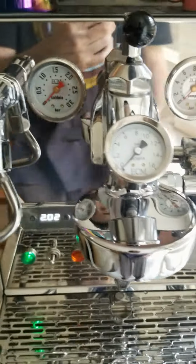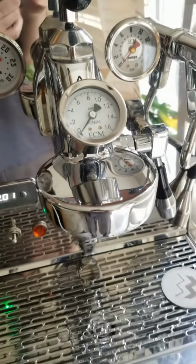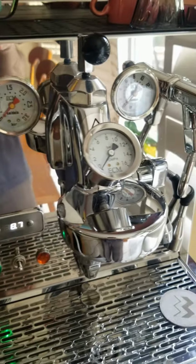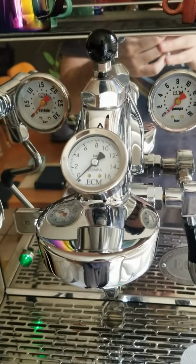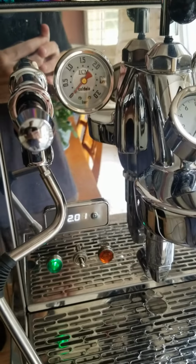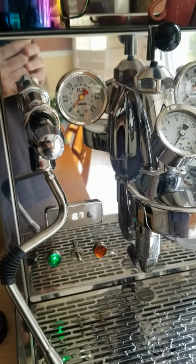But like if it was off for 2 hours, it's going to take some time to heat up again. It's not like it keeps the group warm. It's not like some sophisticated eco mode where the boiler is using less energy but somehow keeping everything warm. Nothing magical like that. It's just a dumb feature. I mean, dumb as in like on or off. It's good to have in case you do forget your machine is on, and why keep it on for 2 hours or 3 hours if no one's using it.